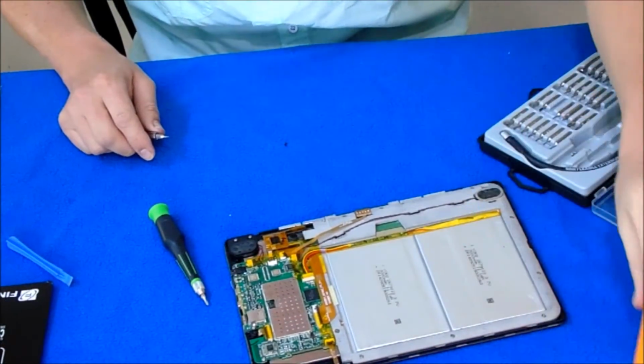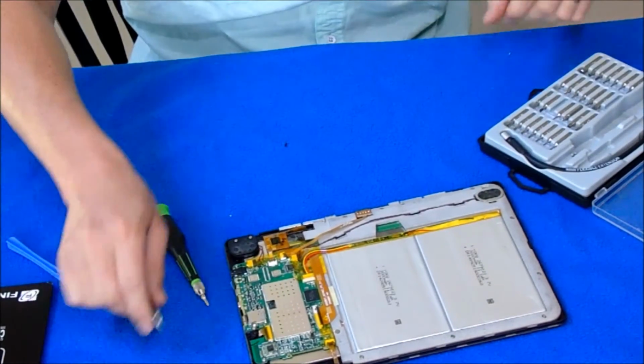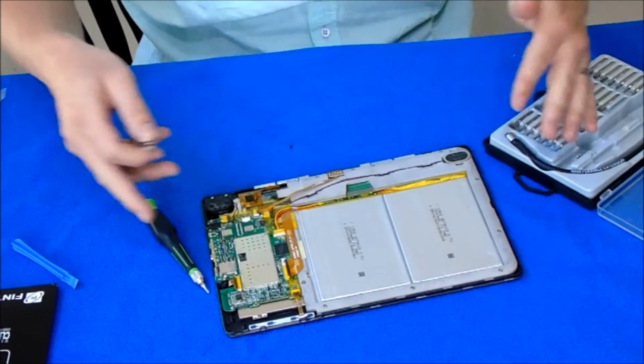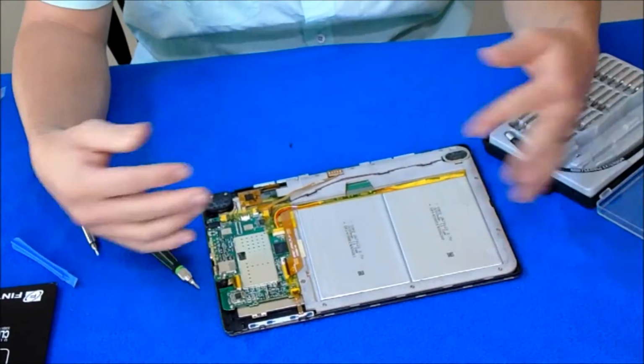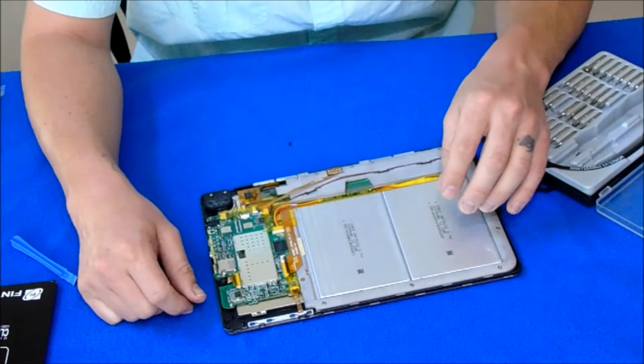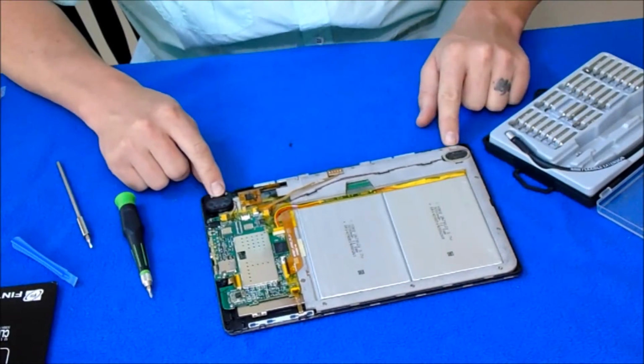So we gotta get all the way down to the LCD from the back. Here's the back. If you just had to get that back hatch off, you're pretty much done. Go ahead and put it back on. From here, you could replace speakers.